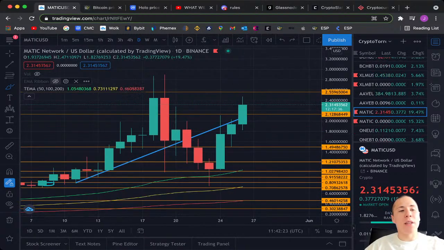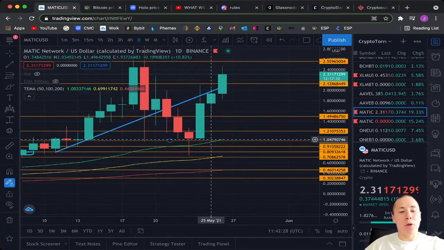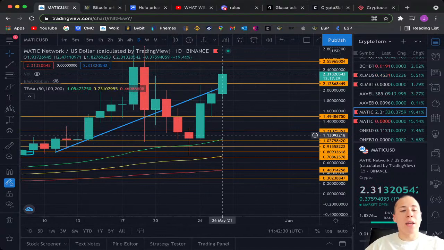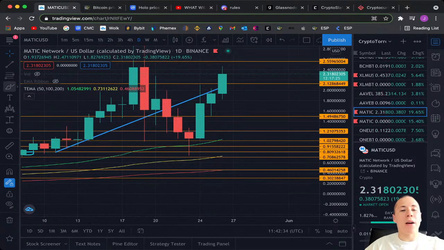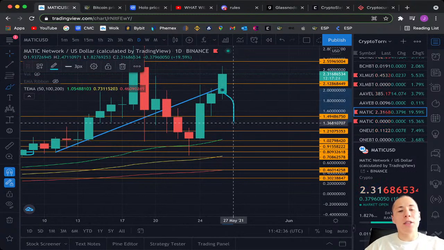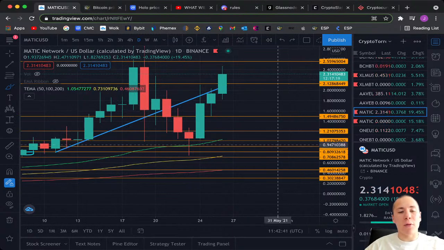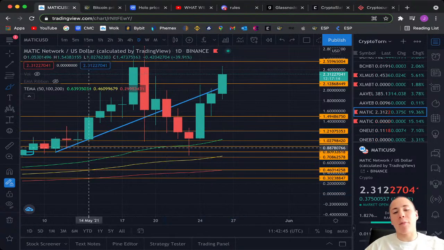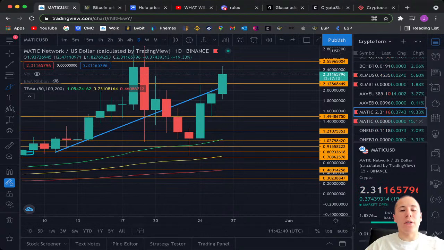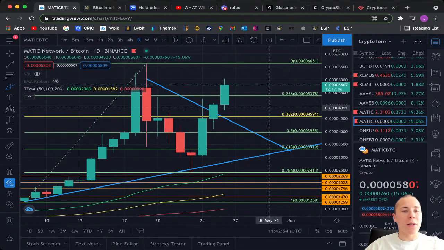And this in particular means for me that it is just a very healthy setback, and for sure that there is enough resistance, enough support underneath. If Matic tends to break out towards the downside, it will not just be supported by all these levels of previous support and resistance, but it will also be supported by the moving averages on the daily time frame. So that is something I in particular think is looking very good on the Matic chart. And let's take a look at the Matic compared to Bitcoin chart and how it's doing right away.